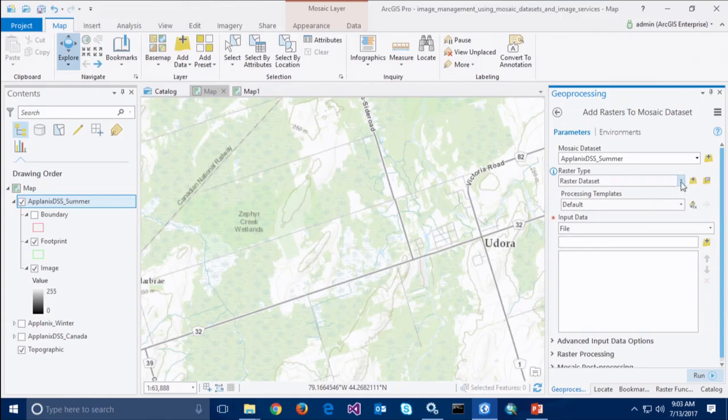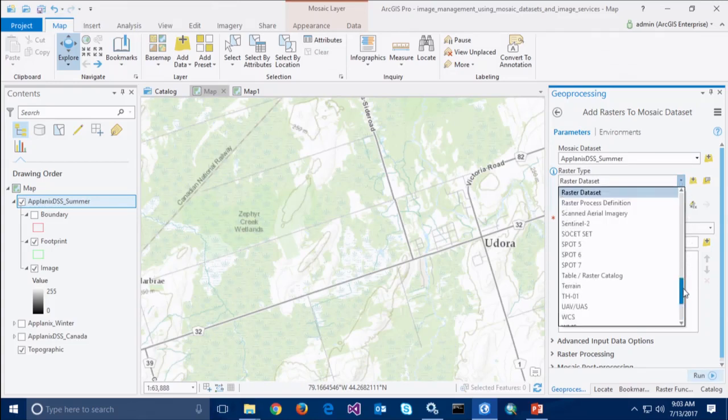Now, raster types. So I wanted to show and talk about raster types for a second. Raster types is this currency of a Mosaic dataset, and this list will continue to grow. I don't know when it started, but it was not as many as we have now. There's quite a few different raster types that we have. Every time a satellite is launched, we're building these raster types.